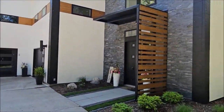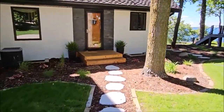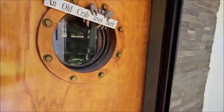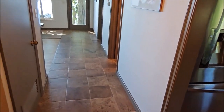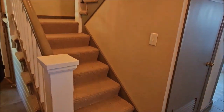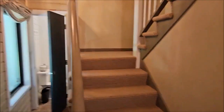Okay, here we are again at 3711 Fairfield Street, and we are going to take a quick tour of the guest house here. Love this little submarine-style window on this door. Great look. So yeah, again, this is just the guest house, 3-bed, 2-bath with a half basement for laundry and utilities. So when you come in over to the left, you can go up the stairs to 2 bedrooms and a bathroom. And this is also where it can connect to the main house too, down that hallway.